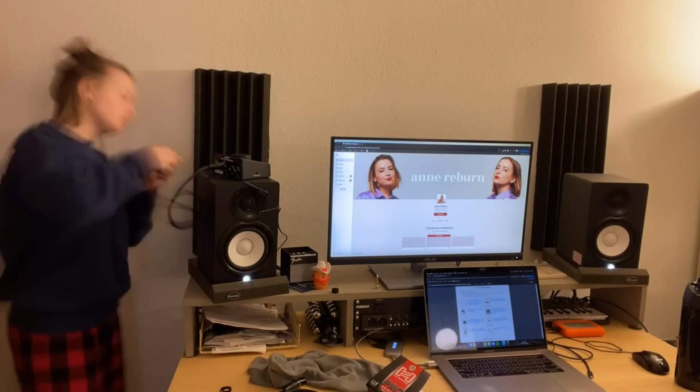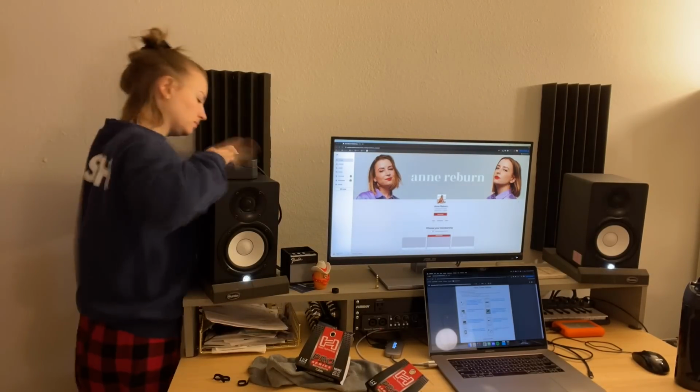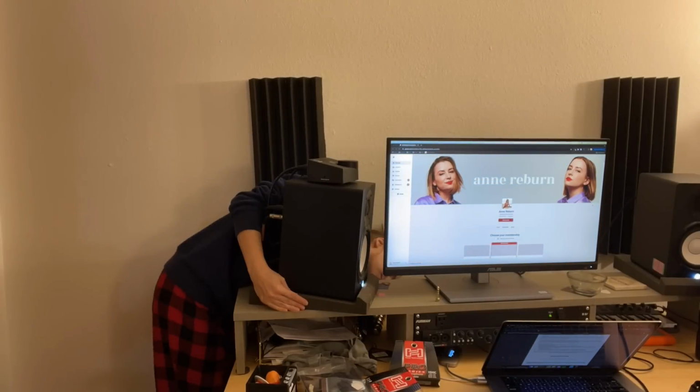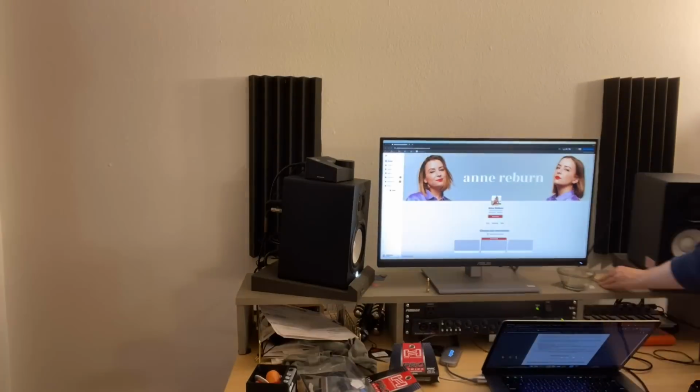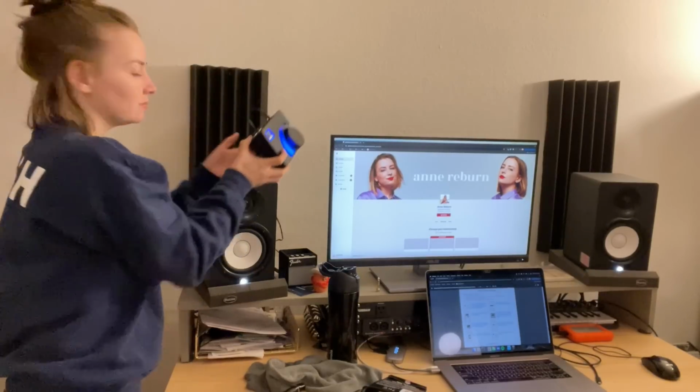The good news is that even though I wasn't able to set up the speakers tonight, I was able to set up the Bluetooth input module that Kali Audio also sent me in the last vlog. This little thing will allow me to play anything over Bluetooth, like from my phone, for example, over my studio monitors. At the end of the day, this is an audio recording and video editing space, and also a guest room, so I don't think having 2 sets of monitors is the most important thing, but I still would be very interested if you have any ideas about this. I'd love to hear your thoughts in the comments.